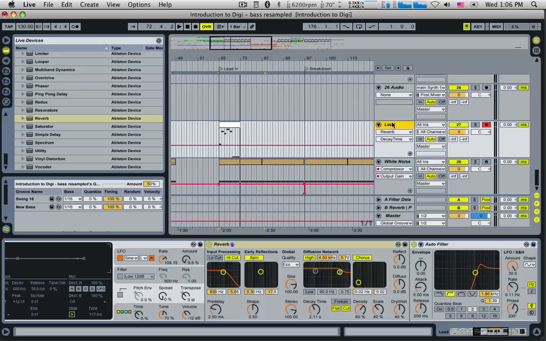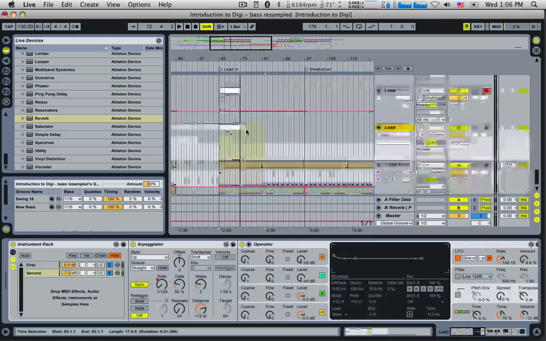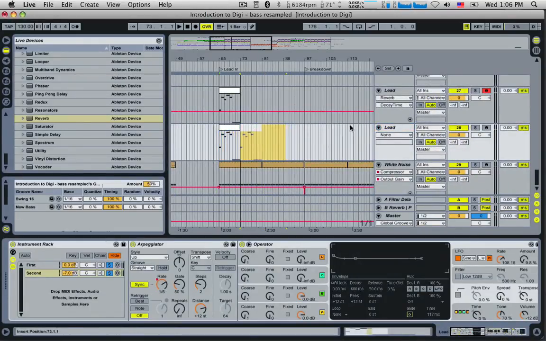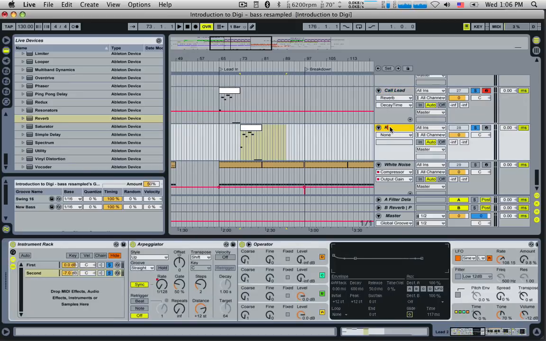So what I'm going to do is I'm going to duplicate this lead track, and we're going to have this lead track, the second lead one, we'll rename it to lead 2. So I just moved that across. So now we have the main lead, and we'll call this the responder. Well, actually we'll do that. We'll call it call lead and respond lead. So the respond lead, now we can change the sound a bit.